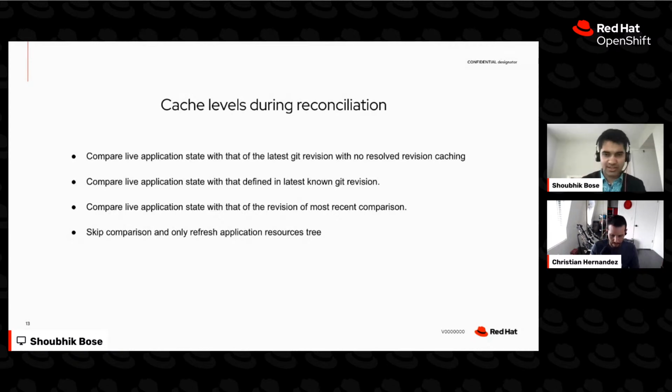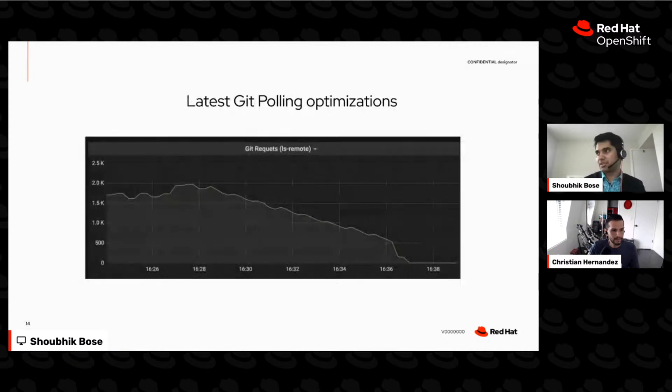There are multiple levels of caching that we do. One is no caching of your Git repositories, to an absolute caching of your Git repositories, where we only check the cluster state. This is because you may have a situation where you know that you don't push your applications more than once a week, so we're not going to bombard your Git repo with a request every 3 minutes. You could potentially say, hey, nothing's going to change for the next week, so probably just look at it once in 4 days. But other than that, whatever you had within your memory, ensure nothing on the cluster has been messed up with. There are multiple levels, and we're going to gradually expose these.